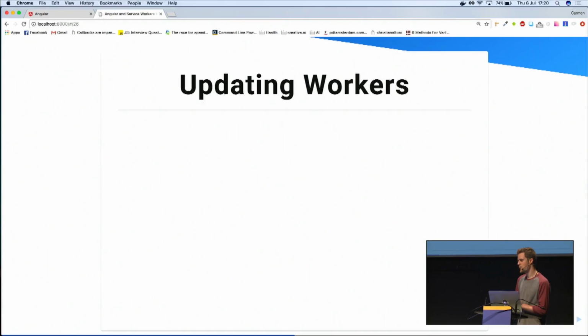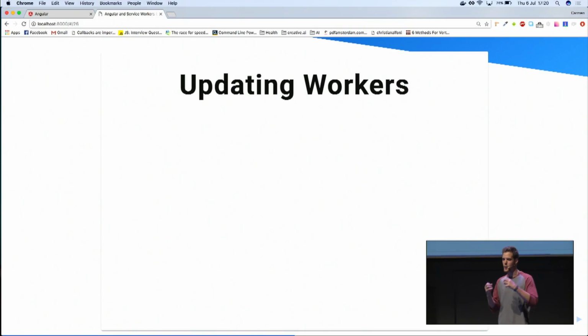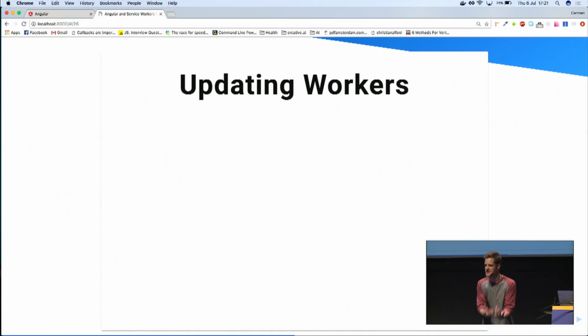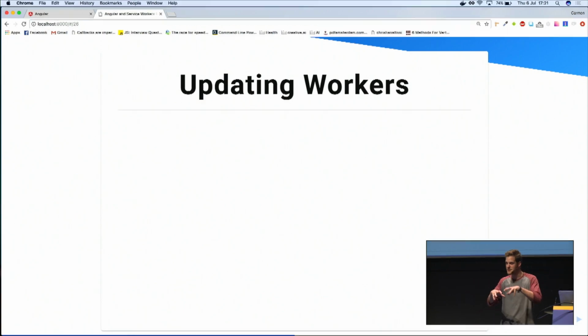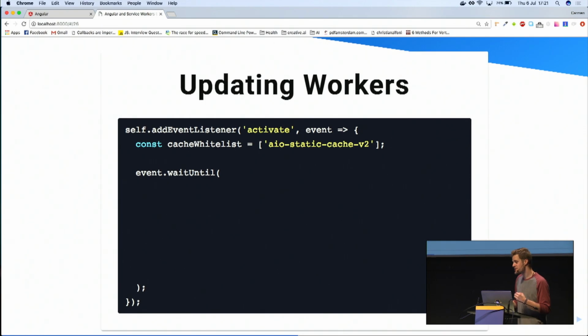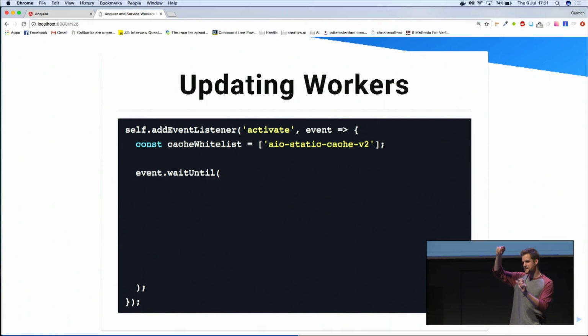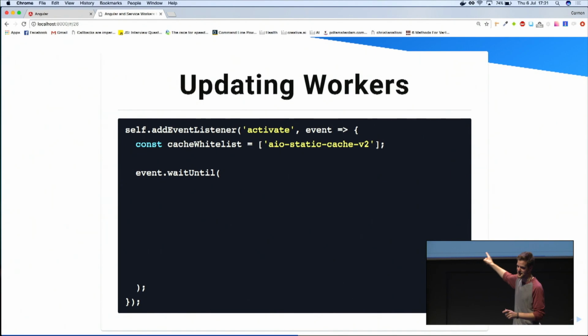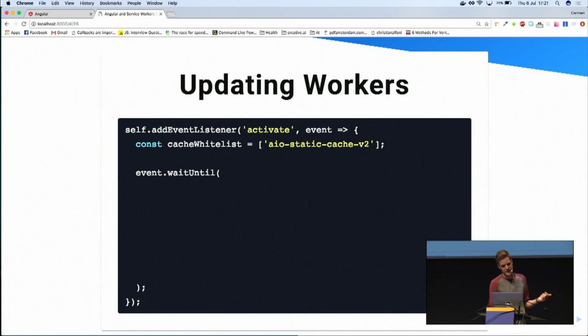Okay, so now that we have our service worker installed and we actually return stuff from cache, what if we want to update our service worker? What if there's a new version? What if we have something else that needs to go in cache, and maybe we even change the structure of the cache or whatever? This is where the actual activate event comes into play. The one that we've seen at the very beginning with the lifecycle, when you have first install and then activate, this is what we see right now. So this is what happens.